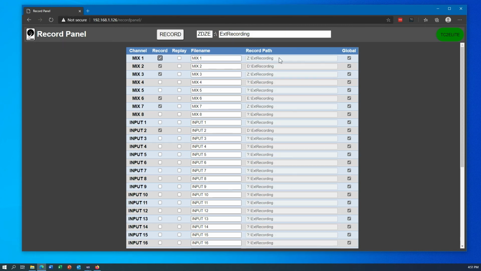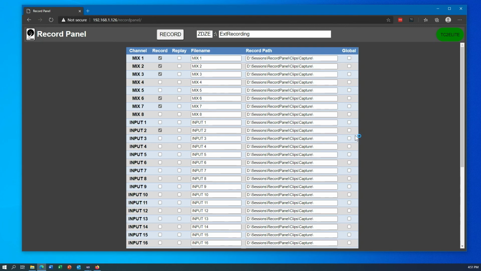If you hold down the Shift key and you click on the record, replay, or global titles at the top of these columns, this will automatically reverse everything that is in that column. So if you wanted to, for example, set everything that's currently global to be a manual setup here, you could shift click on global, and now you can see everything is set up for manual folder name in here. And I could go in here and let's say this one's going to go to my Z drive. I want you to notice too, it also remembers what you last set up in here. Same thing, I can do the same for replay and for recording.